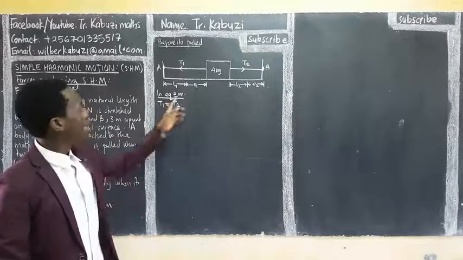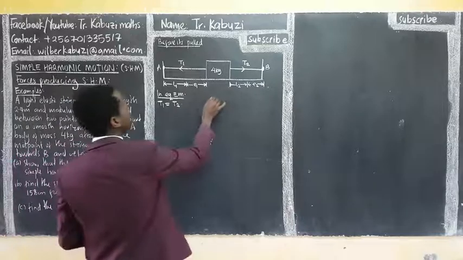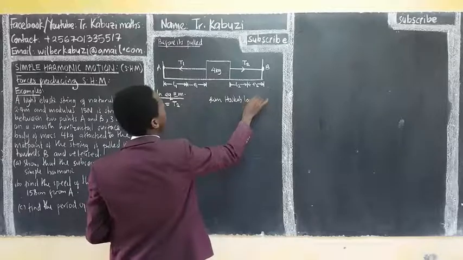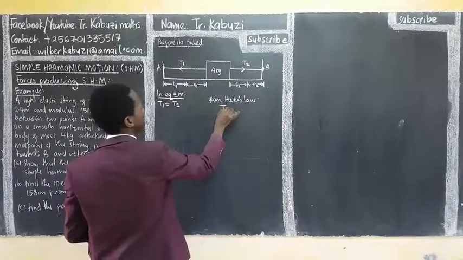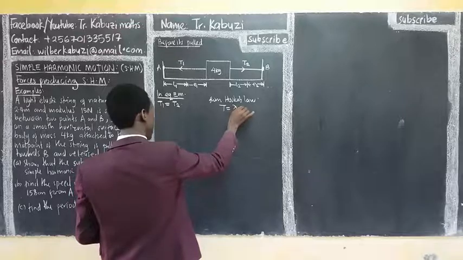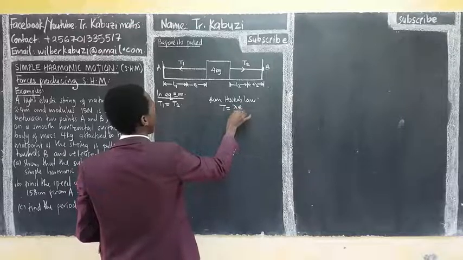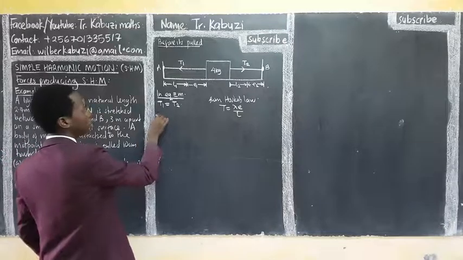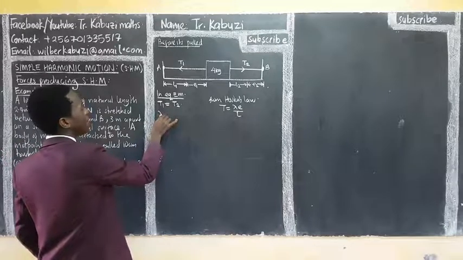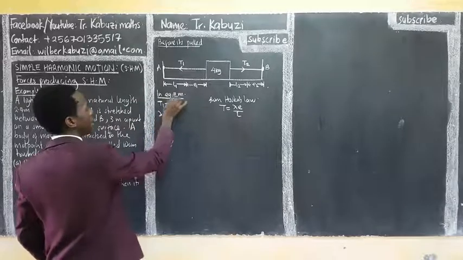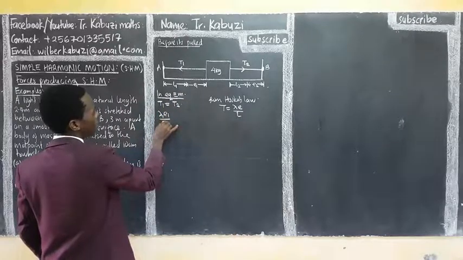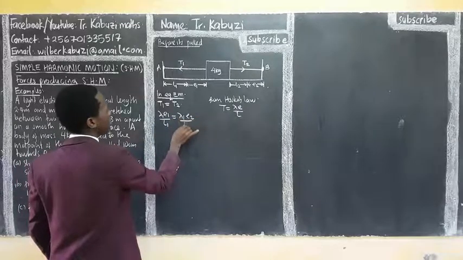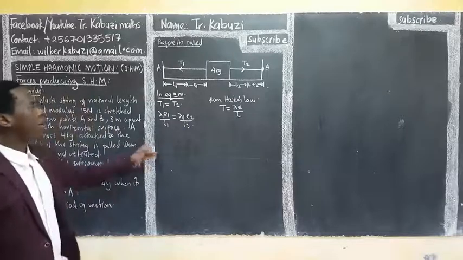What does it mean? It means that, you know that from Hooke's law, our tension is always equal to lambda, the extension over natural length. So this one is going to be equal to lambda 1, let me say this one is having lambda 1, the expression E1 over L1, equaling lambda 2, expression E2 over L2. So these two are equal.